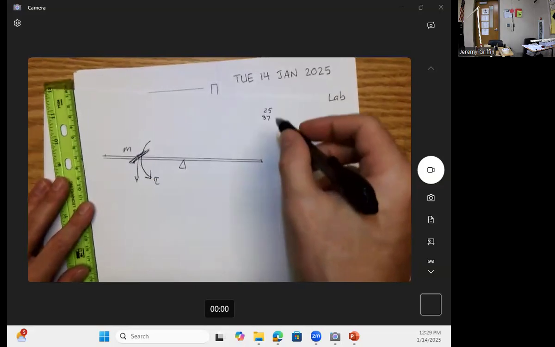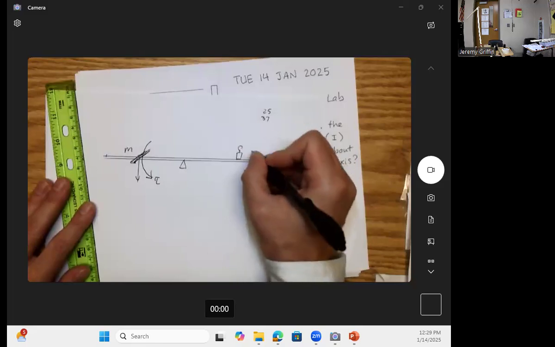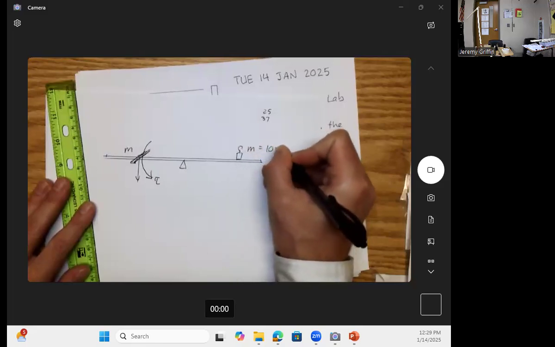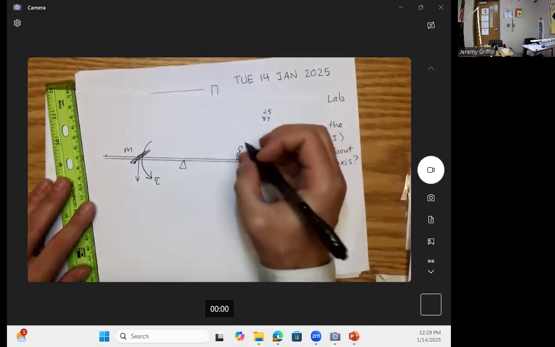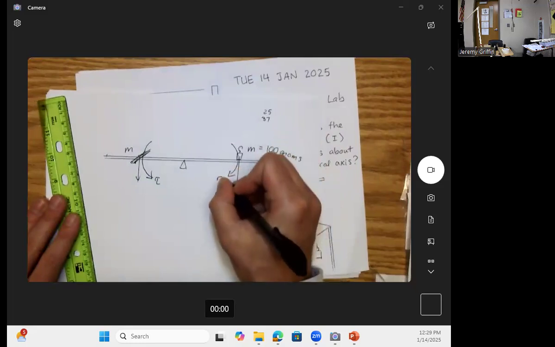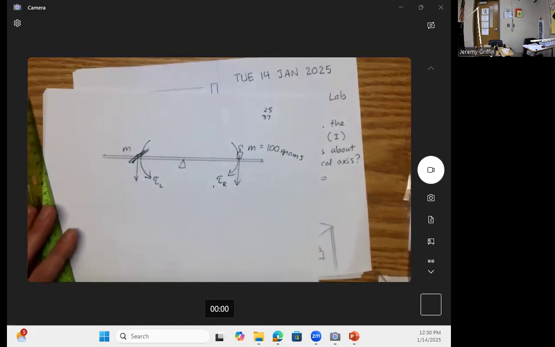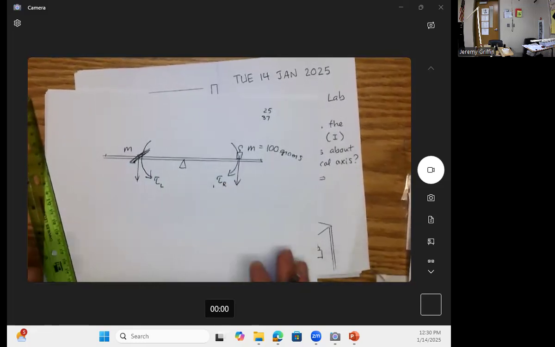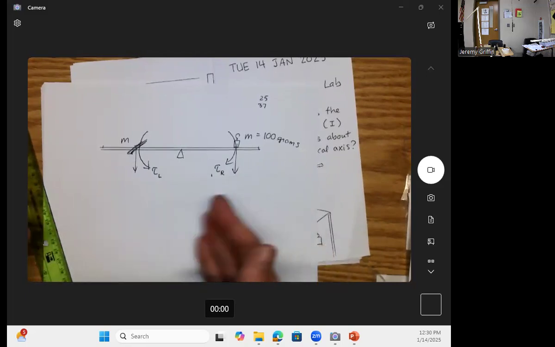Oh, and then I have a known lab weight on the other side. I know this mass is 100 grams. Now, we're usually going to use kilograms today, but every gram, so it's okay. It's got some weight and it's causing a clockwise torque. Calls torque left and torque right. Is that exactly what you guys did back on Thursday? I think even last semester we used this method briefly to figure out the mass of a pop or something like that. So you guys have seen this a few times before.